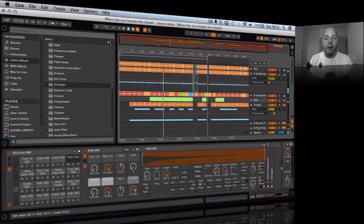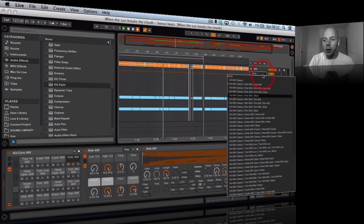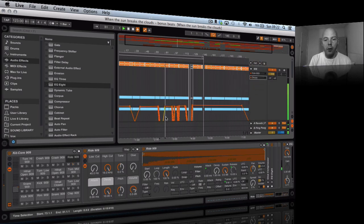Because it's increased in frequency, the amount of times it's being triggered. And also, on the original tune, I had a varying length decay on the kick. So we got to the point where the decay is short there. I'm going to show you on the automation. So you can see the decay there. So we've got that flavour of going from a short punchy kick to a fatter, longer kick.